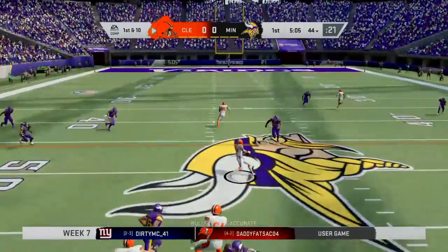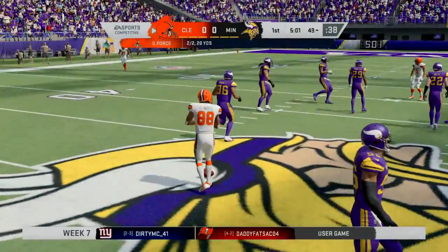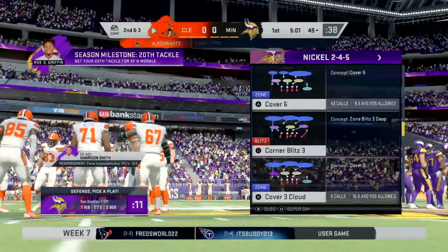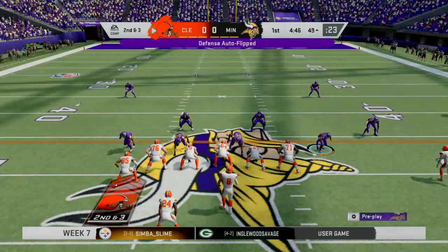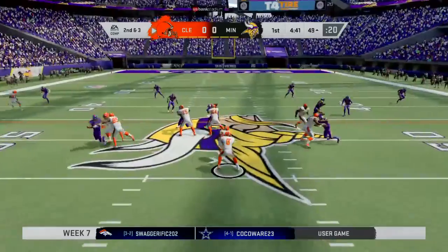They'll look to throw here on first down. Quick hitter here, it's complete. 7 yards to pick up on the pitch and catch. One thing you're hoping for when you run drag routes, you're able to hit a receiver in stride, and he can pick up a lot of yardage after the catch. But in this situation, the defense was effective, able to stop him before he can get a good head of steam going.